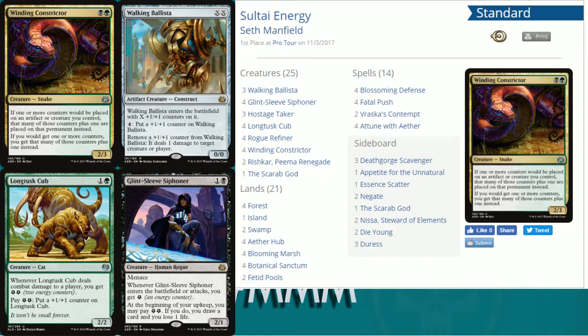+1 counter. Let's say they're going to try to do some blocks against it. You can say, well, before damage, I'll put some counters on it and make sure he survives. Do things like that. So I really like the Cub in there.